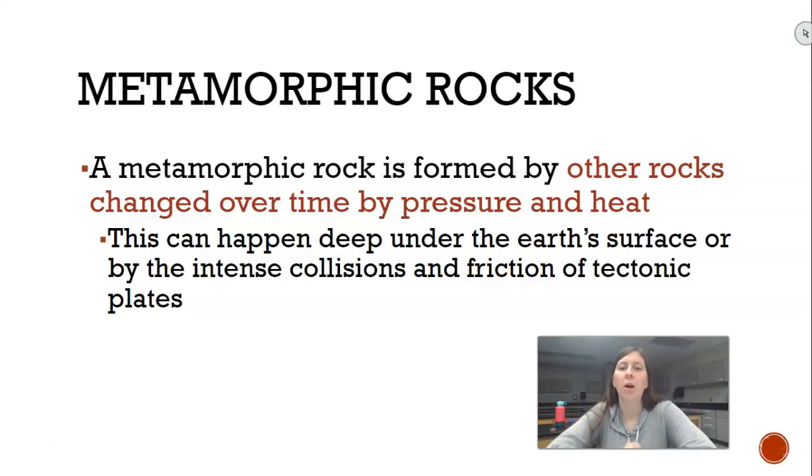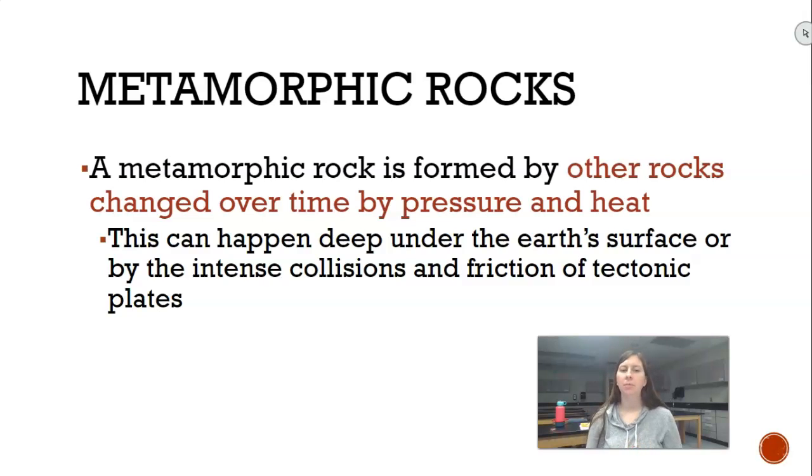Next we have metamorphic rocks. Metamorphic rocks always start as an already formed rock, and they are changed or metamorphosed into a different type of rock using heat and pressure. If you remember learning about butterflies in elementary school, metamorphosis is when the caterpillar turns into a butterfly. It changes from one thing into another. That's what a metamorphic rock is. It changes from one rock into a new type of rock. And it's changed by that heat and pressure.